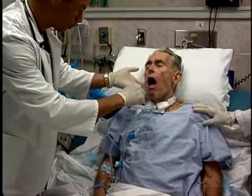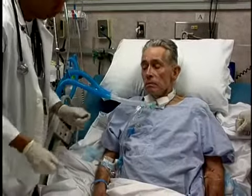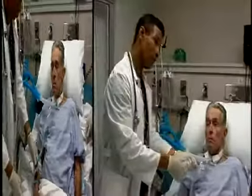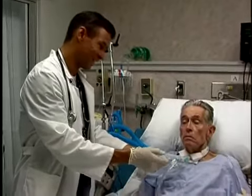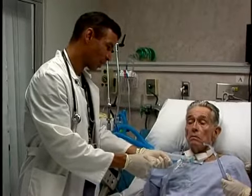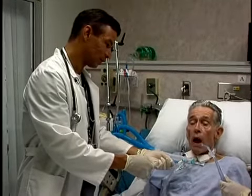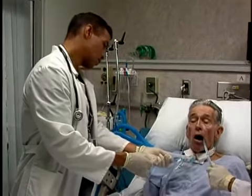Allow your patient time to recover from suctioning. Then slowly deflate the cuff, taking 1 to 2 minutes for complete deflation. This allows for gradual acclimation to airflow through the upper airway. This gradual flow stimulates the oropharyngeal muscles, facilitating improved function, which creates tone in the upper airway, and in turn creates resistance that will prevent large amounts of air from escaping through the mouth and nose during the inspiratory cycle.